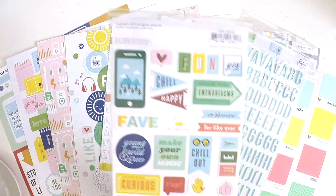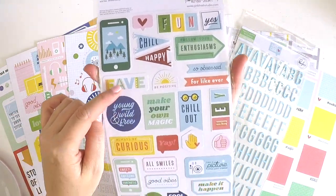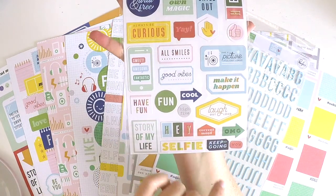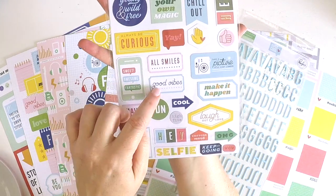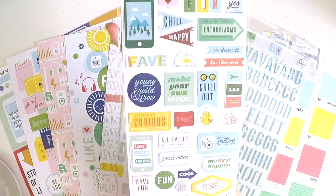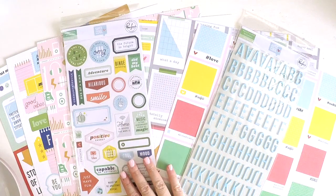And of course, wonderful double side. And look at these, how gorgeous are these? Fave, all using the language of our teenagers, which is really cool. Selfie, hey, current mood, oh my God. Sweet, awesome, fantastic, all smiles, good vibe, take a picture. Thumbs up, how cute is this? So once again, really versatile little pack there.